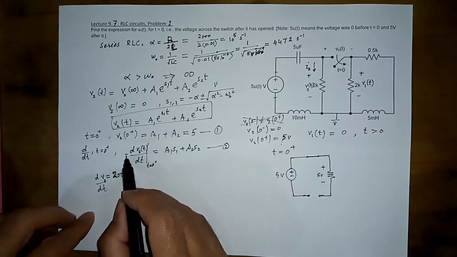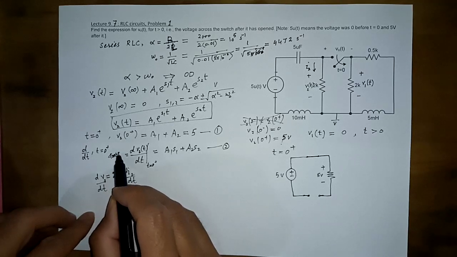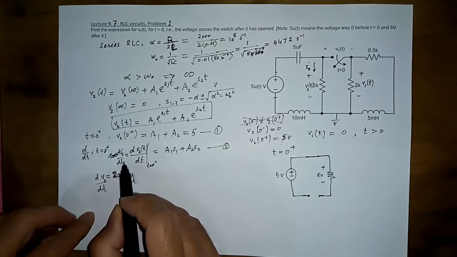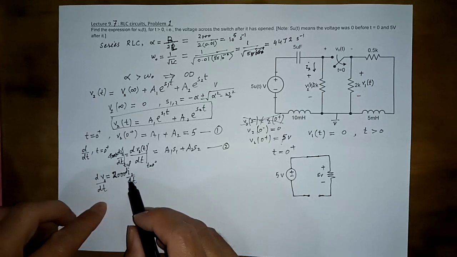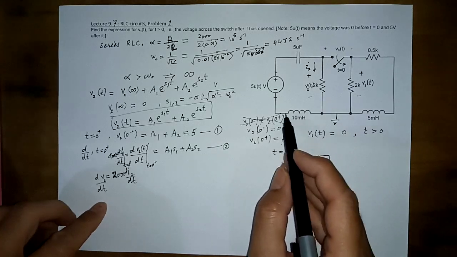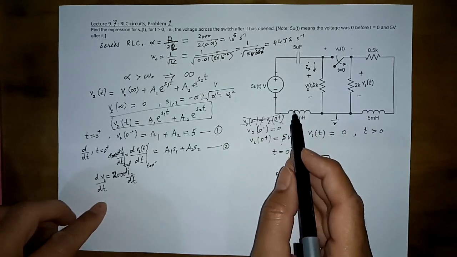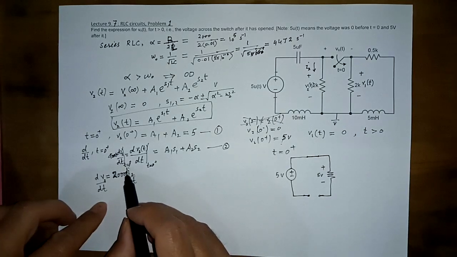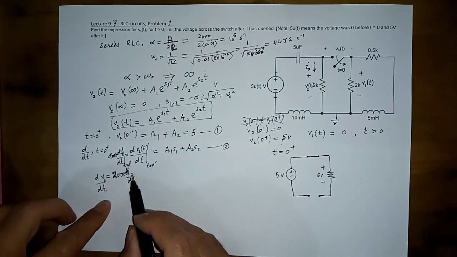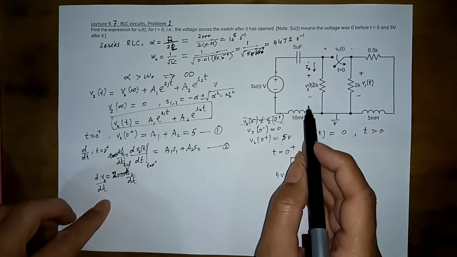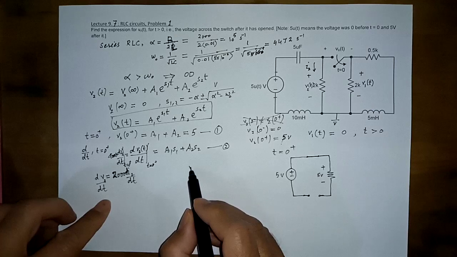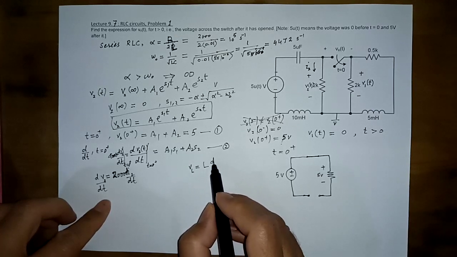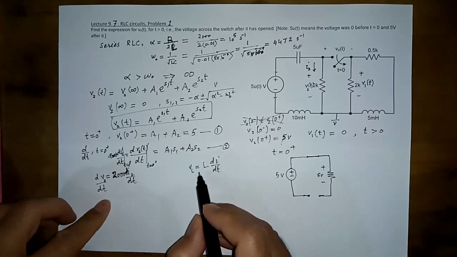So you see, we can replace this thing by 2000 times the derivative of I2. And remember, this derivative of I2 is not only the current that is flowing through the 2 kilo ohm resistor, but also through the inductor as well. So we have come to that current thing again. So that is going to help us resolve it. Now there is an expression that has di/dt in it. We are dealing with inductor current now. Luckily, the resistor current and the inductor current are the same. And we know VL is equal to L di/dt for an inductor.